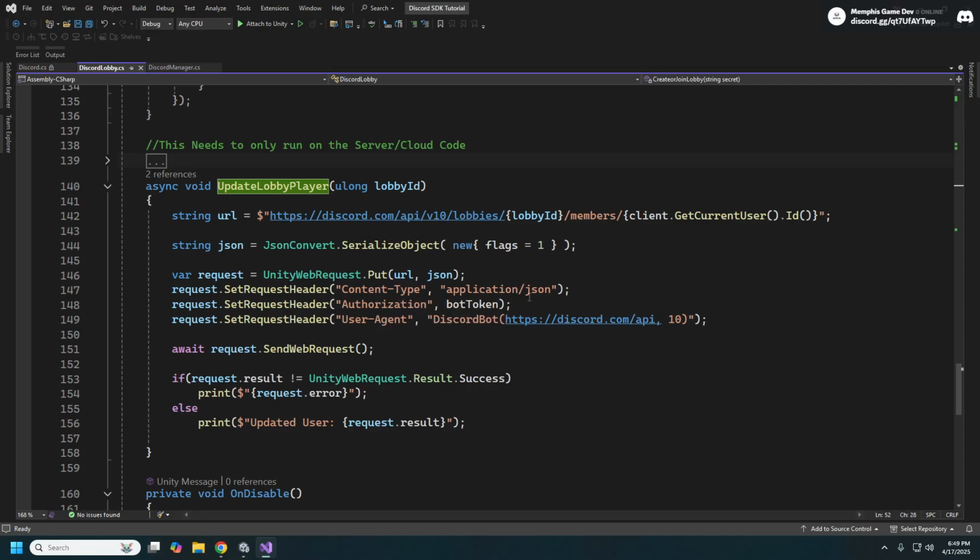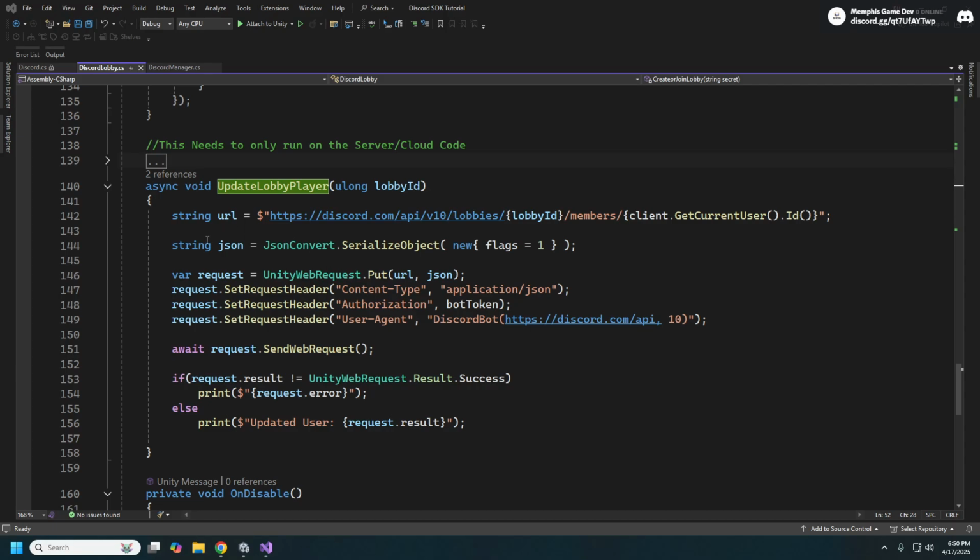Your player has to have this flag set to 1, which is called, got it here, yeah, this flag is called can link lobby. And this is basically the only flag that Discord lobby player has. But this can only be set from a server.